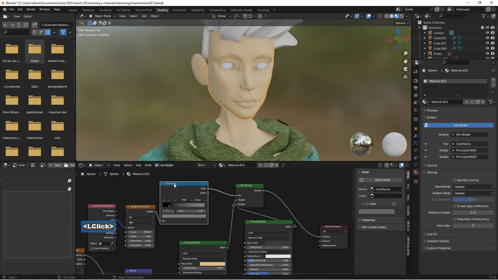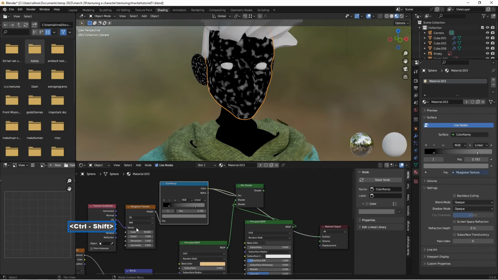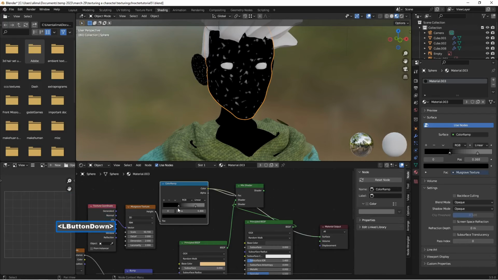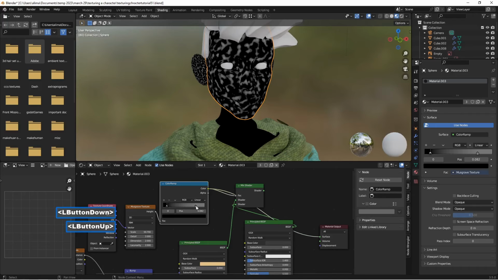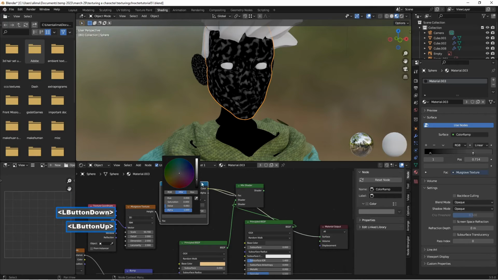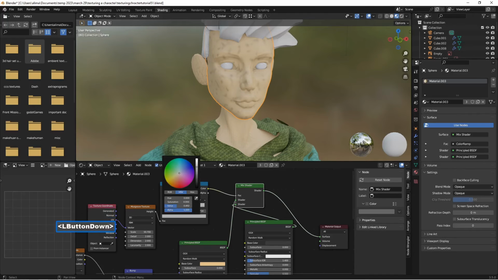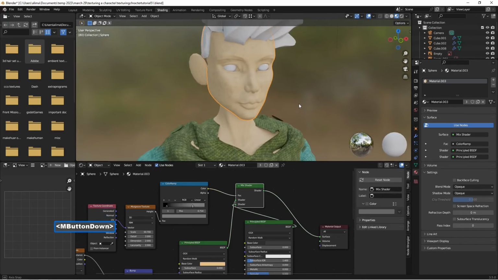We can left click here, hold Control, hold Shift, and make our adjustments. Taking a look at it.